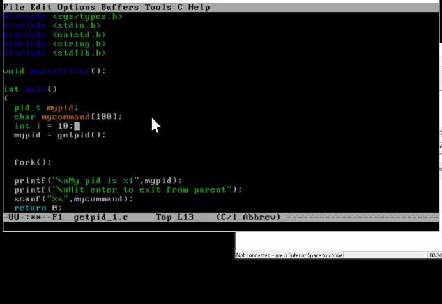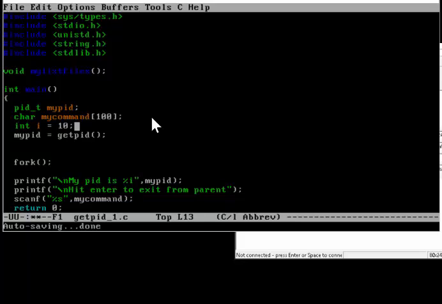So even though I've called getPID, the PID I'm printing doesn't necessarily belong to me. It belongs to whichever process was there before the fork was called. No, we have not even had the child yet.